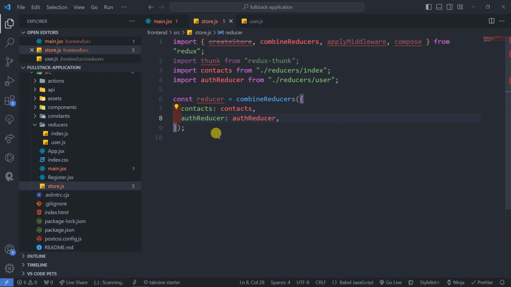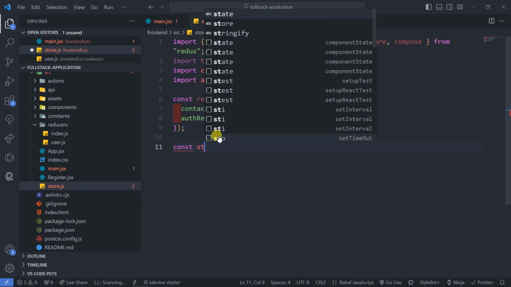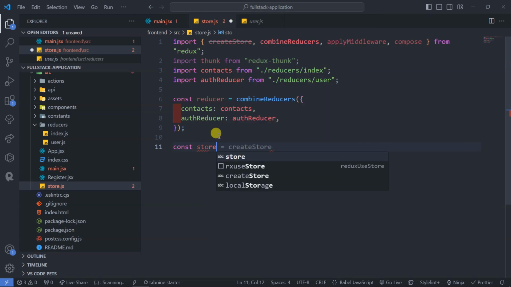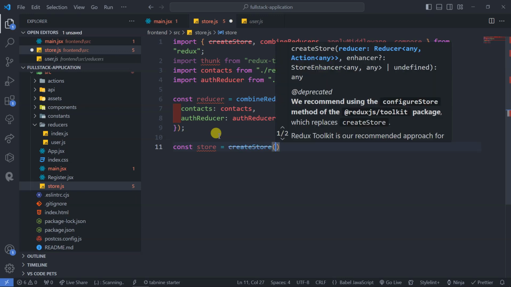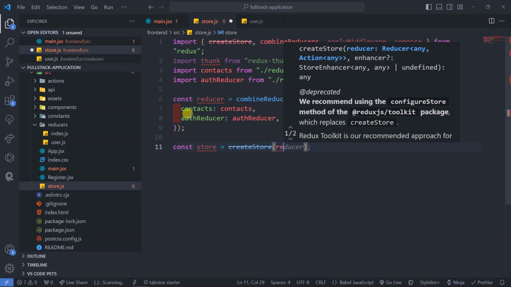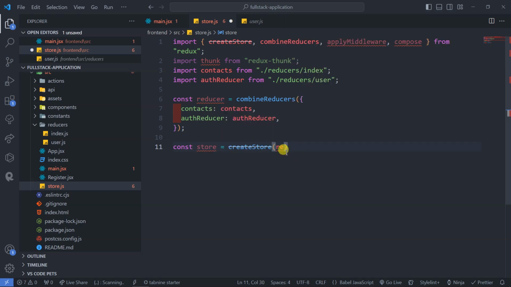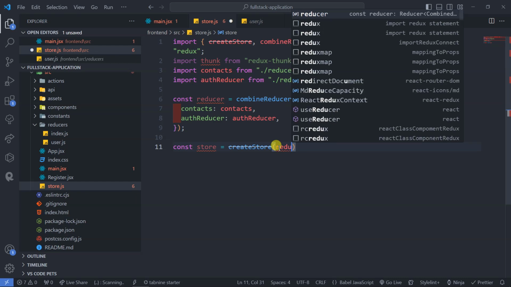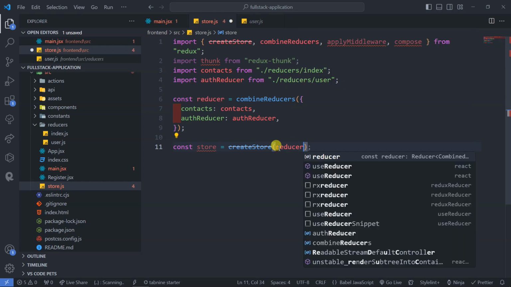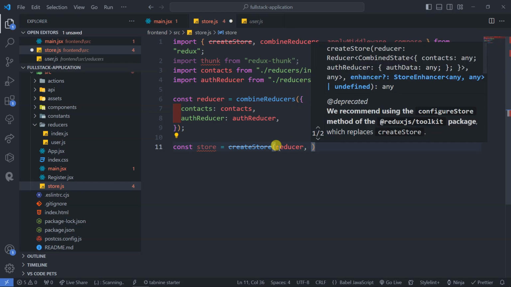Then we can create our store: const store is equal to createStore. With that createStore, we pass our reducer, which is up here, comma, then compose.